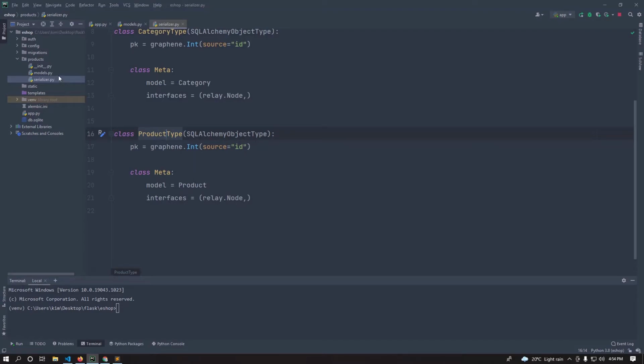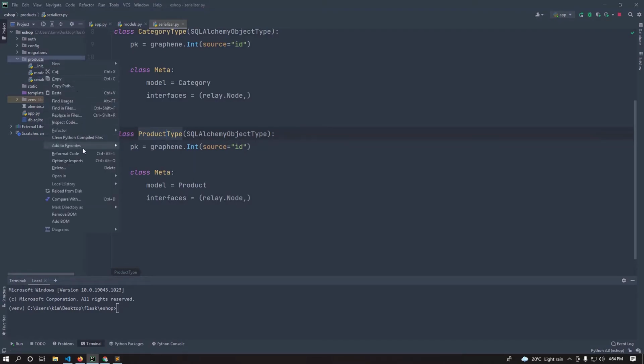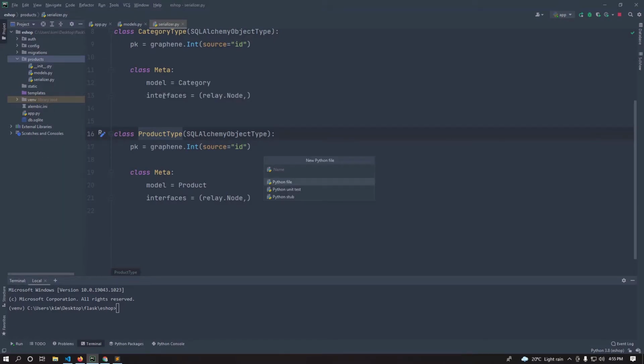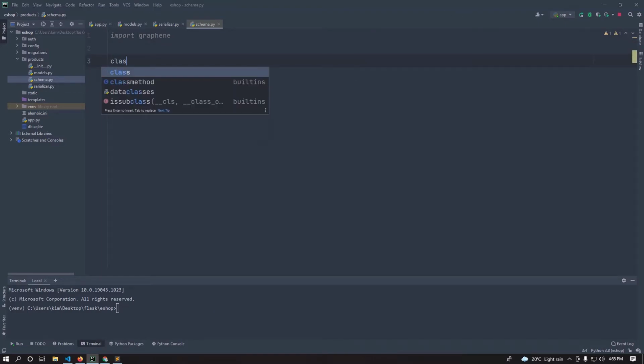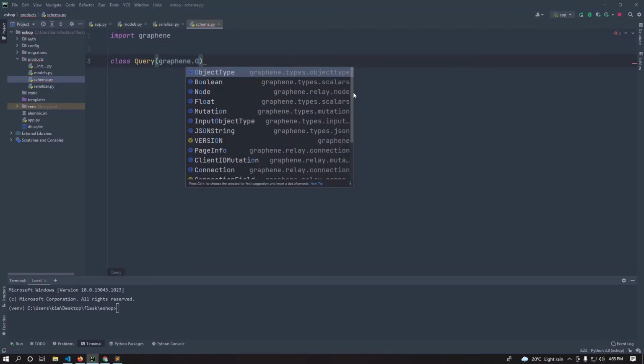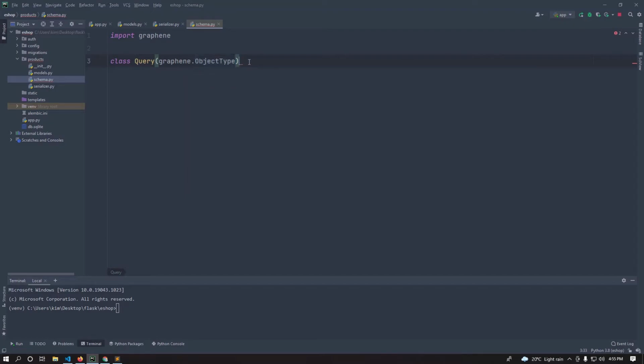So let us go and start working inside our schema. So create a new file called schema. And then just import everything instead of importing one thing, because we might want to use it severally. And just say class ProductQuery, or let us just call it Query. So inside our Query it's graphene.ObjectType. I'm doing this because I think you already saw what I did in the previous video, so I'll just continue. And then now we need to resolve our products.